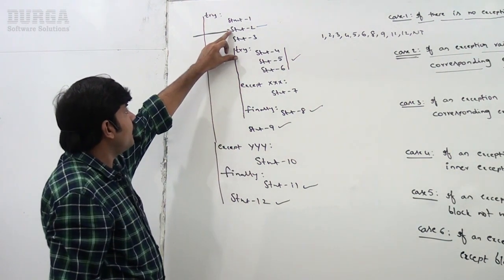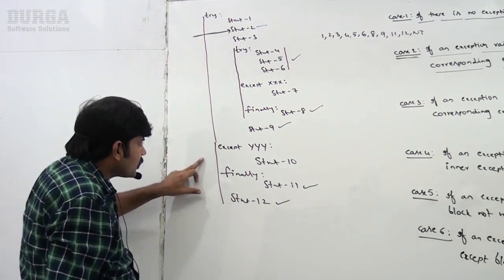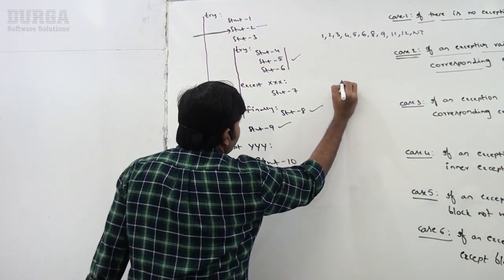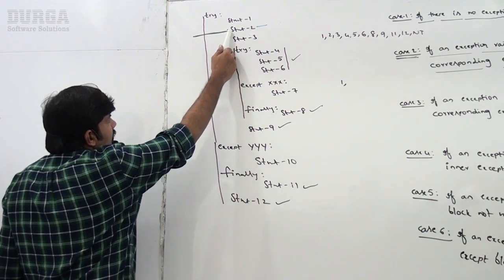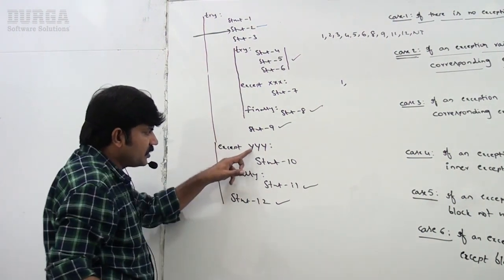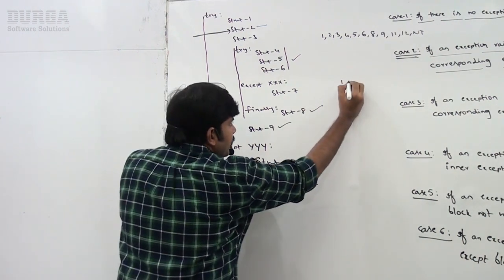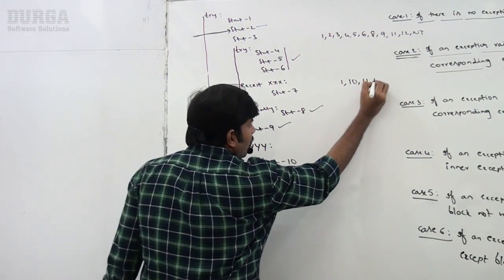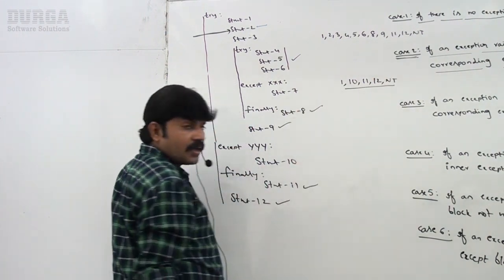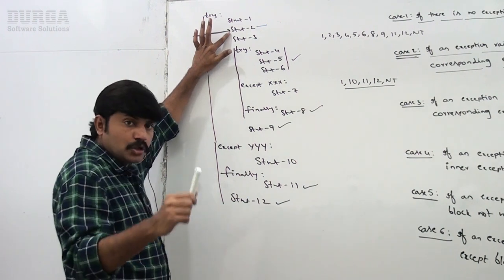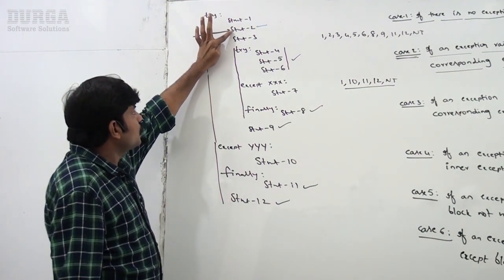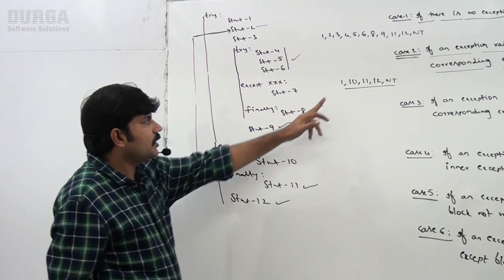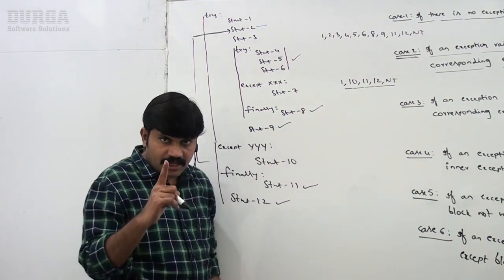Now, if an exception is raised at statement 2 and the corresponding except block matched, yes, it is matched. Now observe, 1 will be executed. While executing 2, the problem came, and immediately the control comes to this except block. So the except block matched, that's why this except block 10 will execute, and then finally 11, after that statement 12, normal termination. Remember, if an exception is raised at statement 2 and the corresponding except block matched: 1, 10, 11, 12, normal termination. Sir, case 2 is very clear for you.